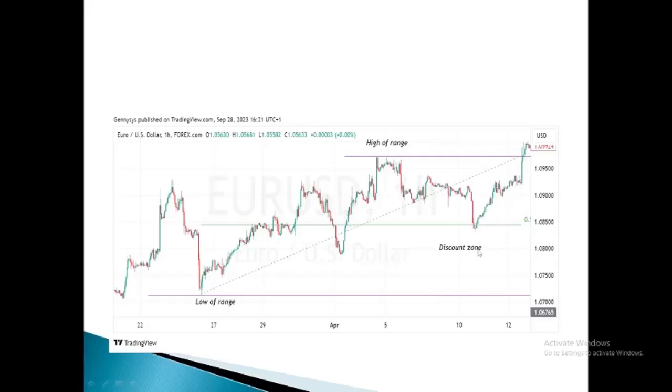So we'll be looking for sell opportunities anywhere, or for buy opportunities, I beg your pardon. So you'll be looking for buy opportunities from anywhere below the 50%. That is your discount zone. That is where you want to buy from. As traders, we have a saying: you buy low and sell high. So when the market is trending upwards, you look for the nearest least amount you can buy at, and when price is trending downwards, you look for the nearest highest price you can sell at. That is how it works.